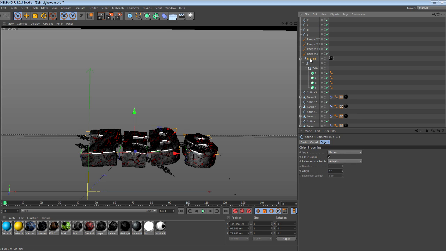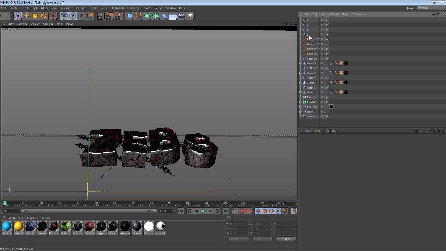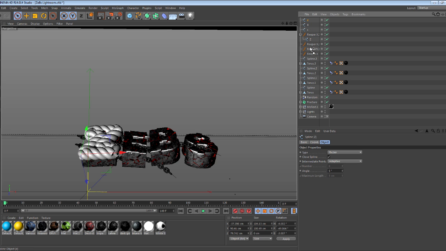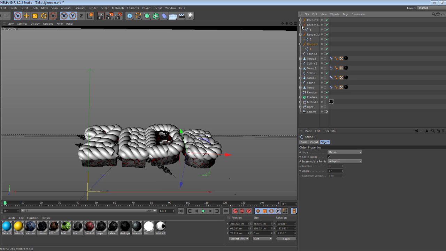So then basically you just took those out of that, and then you just gotta drag these and put these in the Reaper X like that. As you can see, it's starting to make a rope type look, which you can use ropes. You could do a lot of cool things with this, but I'm going to show you a couple other things you can do.